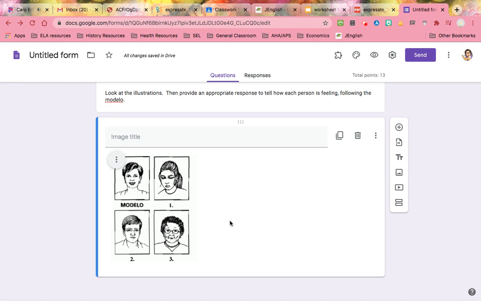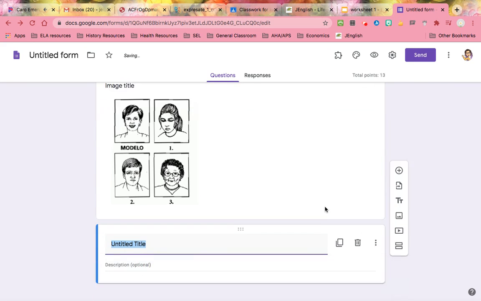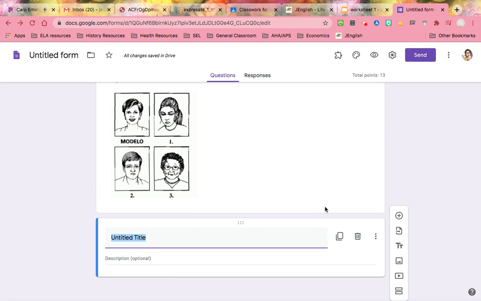So then here we have the picture. And so then we'll go ahead and do just a text box for the Modelo.